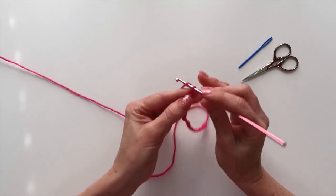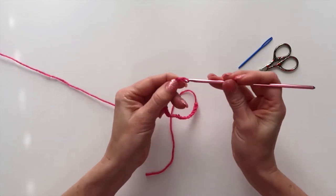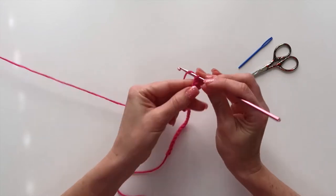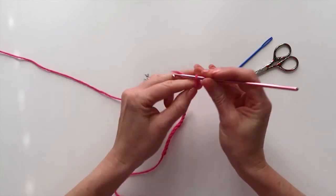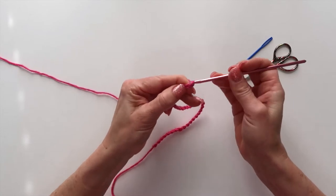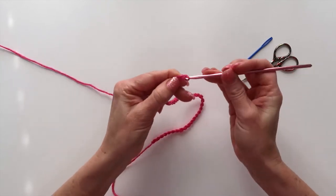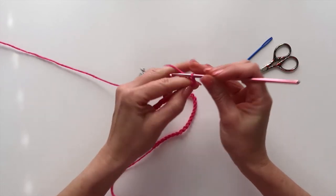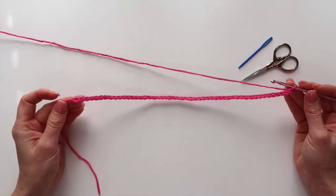Oh dear, why is my yarn splitting? Okay, 20, 21, 22, 23, 24, 25, halfway there, 26, 27, 28, 29, 30, 31, 32, 33, 34, 35, 36, 37, 38, 39, 40, and 41, 42, 43, 44, 45, 46, 47, 48, 49, and 50. So we've got a little chain of 50.